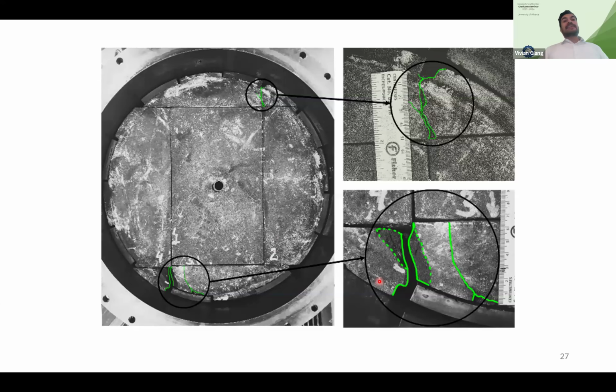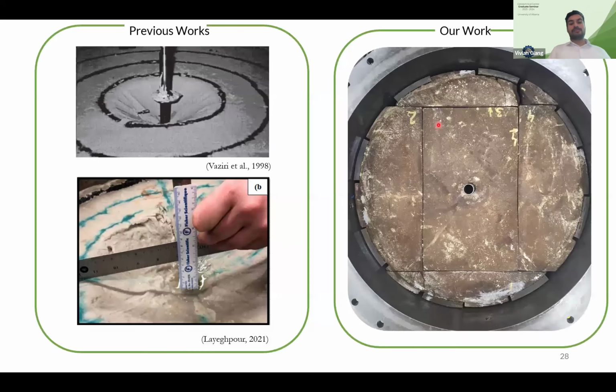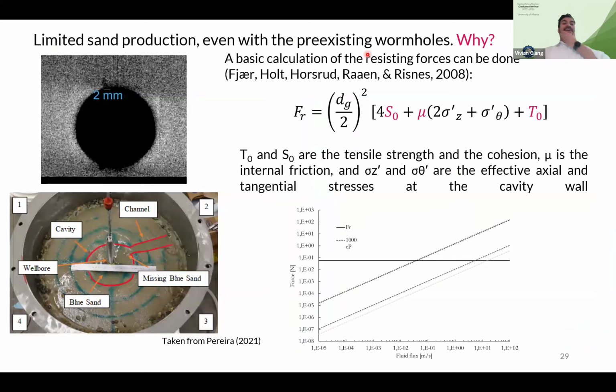We finished the test and we opened it, and what you can see are some cracks. Most of them actually in front of the stress actuators, as expected, and as was predicted by the simulation. Okay, so you can see those cracks, which could be of interest to anyone in geomechanics. Here you can see previous work done in centrifuge where they don't apply horizontal stresses, and they always found this cavity of sand. We didn't find that. So the question is why we didn't find that cavity.